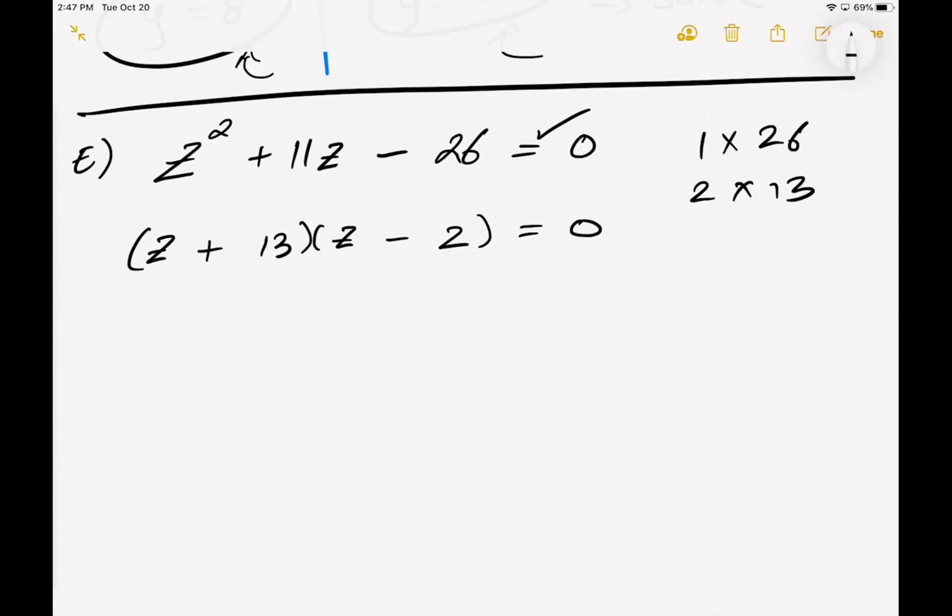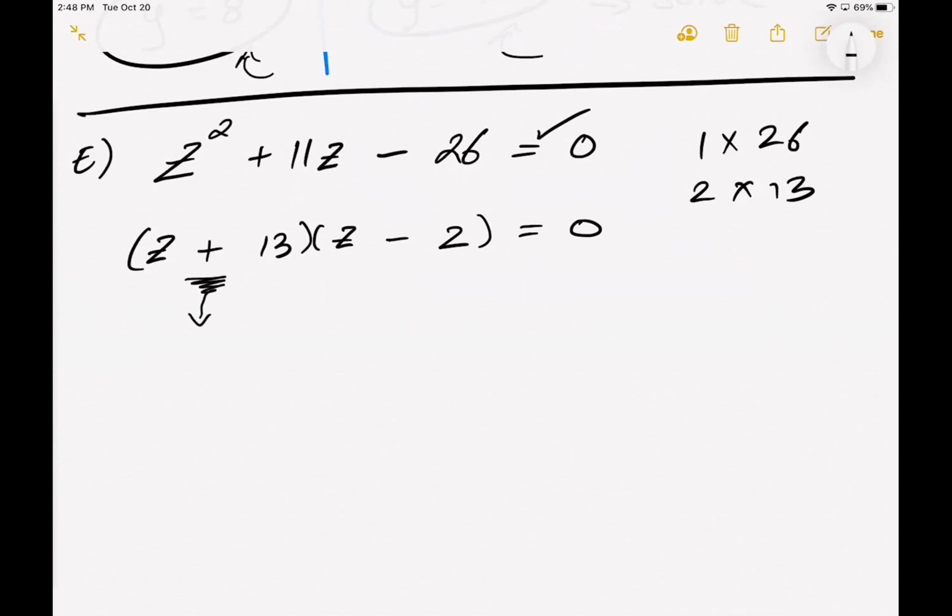So this is the factor part. And I want to point out right here and right now: take your time when you do the test next Monday, because this is the factor, but it's not the answer. You type your answer in the computer, and sometimes you overthink, or you think too fast, and you type in 13 comma negative 2 as your answer. But that's not right. That's the factor.